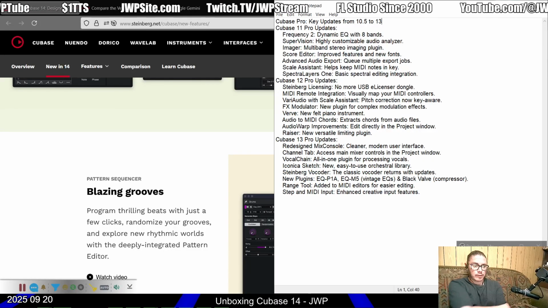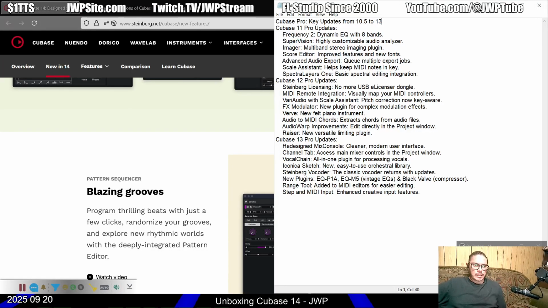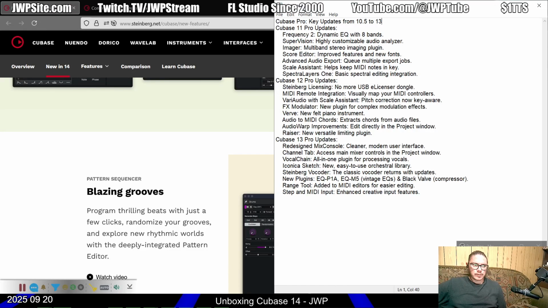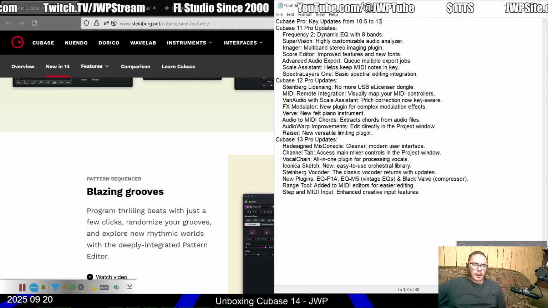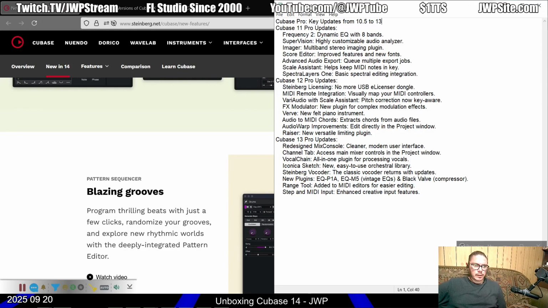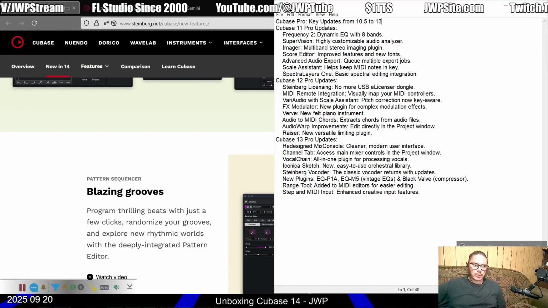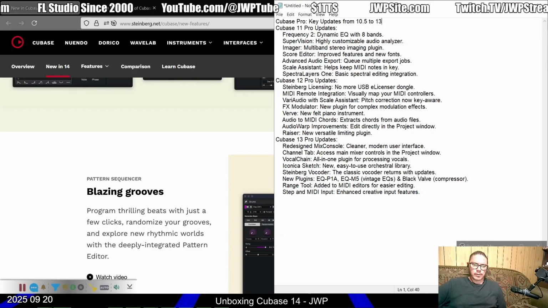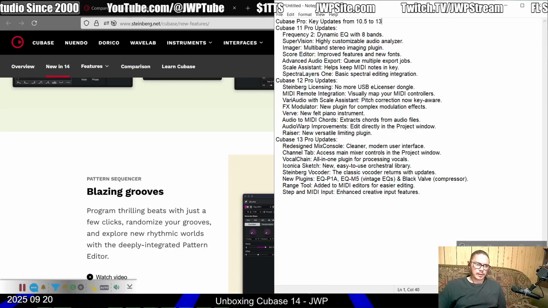I did want the scale assistant, however, it wasn't a major thing. MIDI remote integration, VST Audio, and scale assistant, so scale assistant was included there, which is interesting. That was another reason I wanted to upgrade. FX modulators, auto-to-MIDI chords. Audio warp improvements, a new versatile limiting plugin, so that'll be interesting to look at.